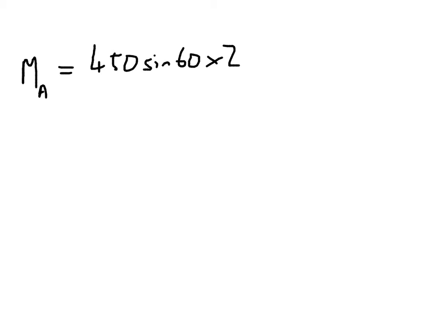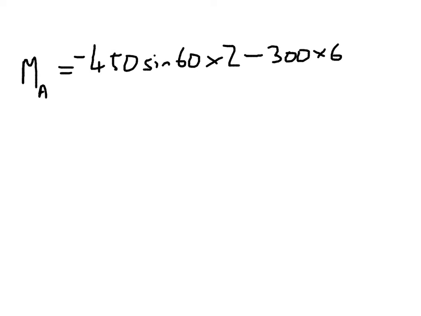It also asks for a resultant moment, so our moment about point A is going to equal 450 sine 60 times 2, and that is trying to go clockwise, so I'm going to call that negative. The actual answer in the lecture notes counts clockwise as positive this time, but I'm going to stick with clockwise as negative because that's what we've done all the way through. We're also going to have 300 times 6. That's also trying to turn it clockwise, so that's also going to be negative.